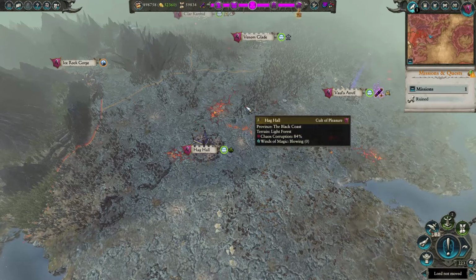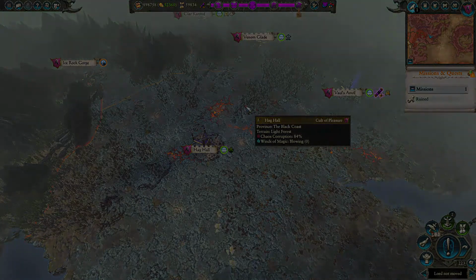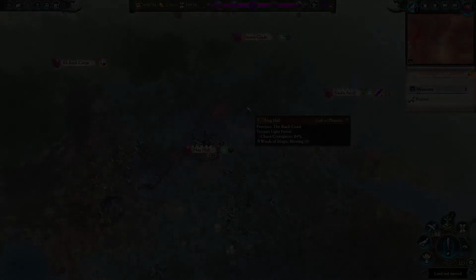I might go more in depth in a future video and discuss more in-depth tactics and strategy you can use, but overall, that's what you're trying to do. And without further ado, let's hop into some unique Dark Elf mechanics, starting with the slave economy.